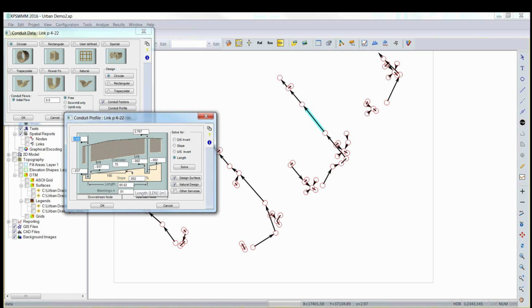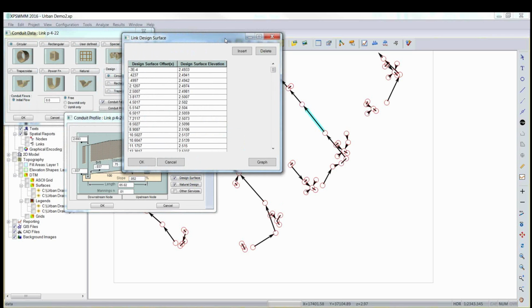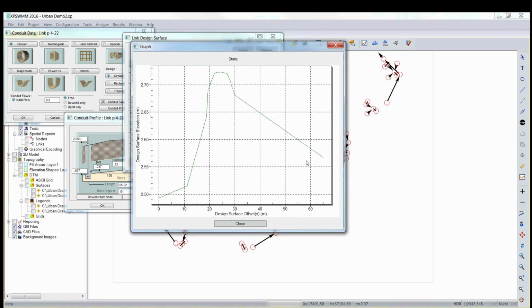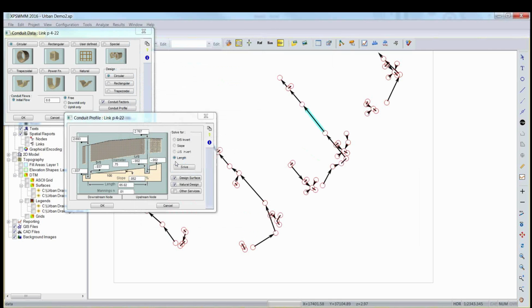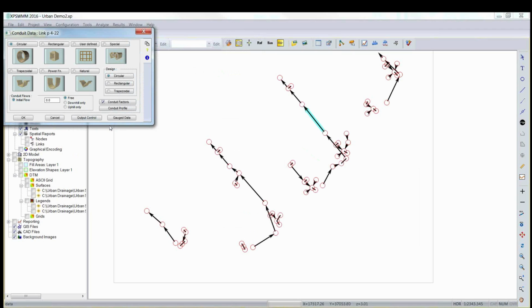Another nice thing that 12D does is it actually supplies us information about the design surface and potentially the natural surface if those layers have been allocated inside 12D. And so on this particular link, here is the details, and if I graph that, I get to see a variation in terrain, and that could be reflecting curb profiles or changes of terrain along this pipe, and that can actually plot out on longitudinal plans. So that's a very, very useful detail, and one of the promised outputs from this is long sections with HGL, so we've got to get there as quick as we can.